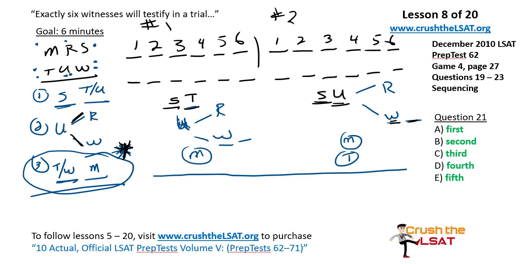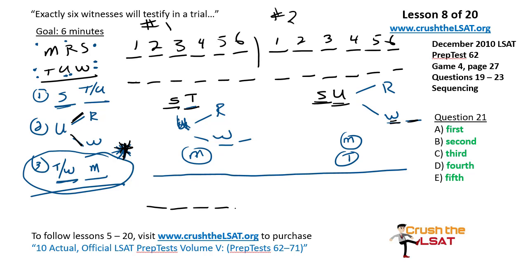Another question that gives us some details. So if S is 5th, then you must testify when. So it must be true question. If S is 5th, can we be in scenario 1, scenario 2, both of them? Got to be in scenario 1. In scenario 2, if S were 5th, U would be 6. There would be no room for R or W. Okay, so scenario 1, and we'll write this down.